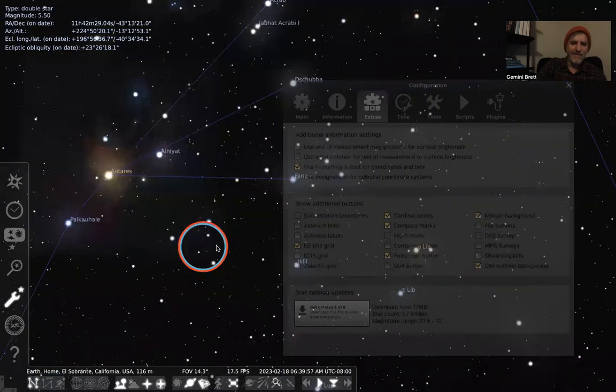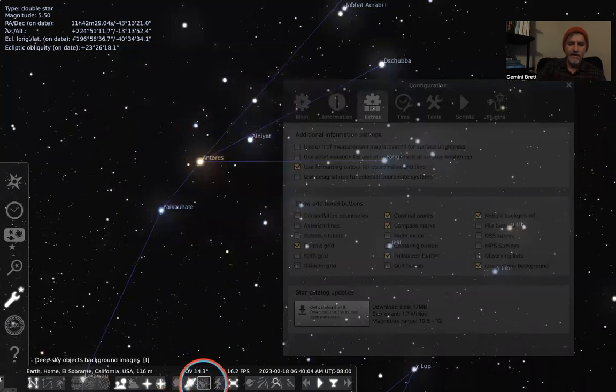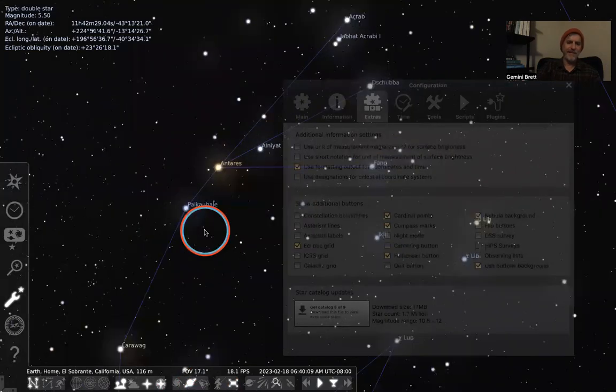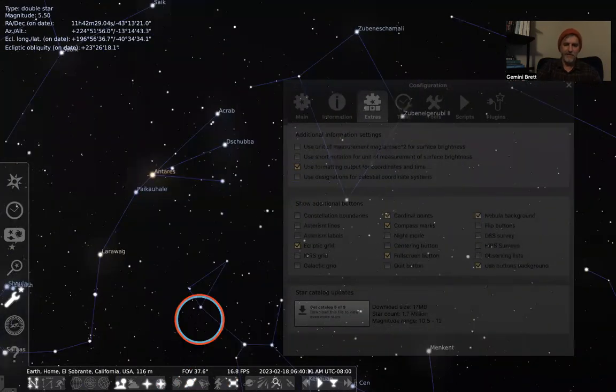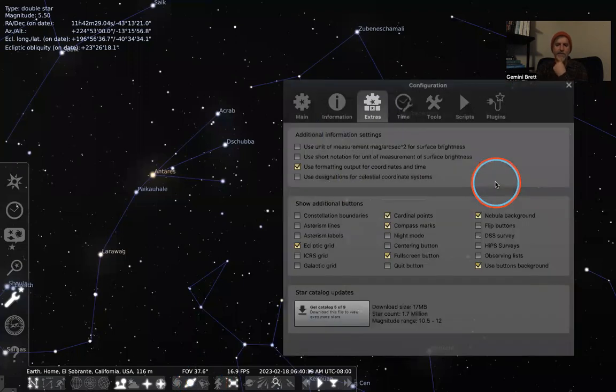When I come in here, you see how you get this square. I mean, they're super cool to see. It's like, you know, Hubble shots. But I don't know, it kind of messes up the view. I kind of wish I had known about that before. For that reason, I'm actually going to leave it on there because I'd like to be able to turn those on and off easily. And maybe once I set up a keyboard shortcut, I'll take that away.